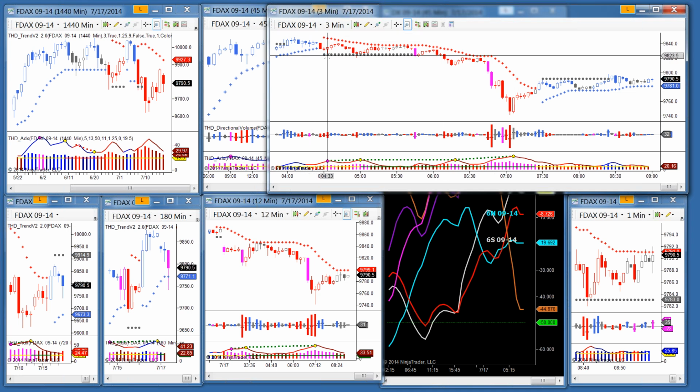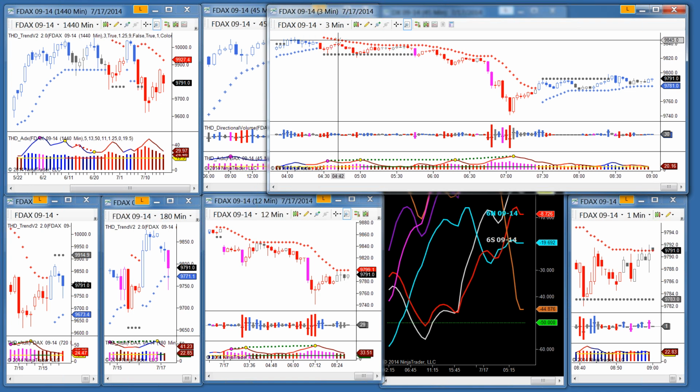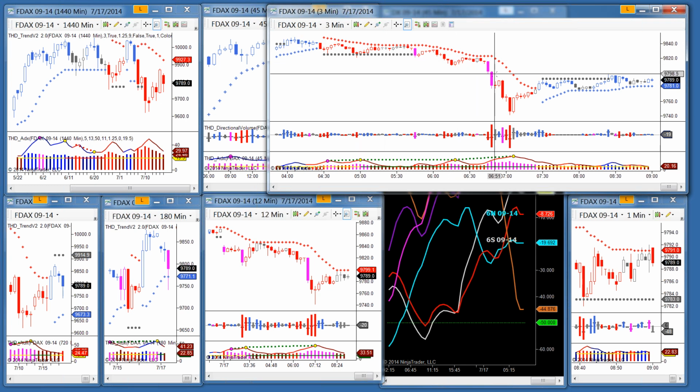DAX trades this morning. You flip this ATR, it went back to this ATR, did it on divergence, came back down to here, but there's no divergence on this one. It goes back up to here, okay, still giving you divergence on the highs, here, again here, you have divergence here, and then you had divergence here. So every one of them was saying there was absolutely no buyers in this market.